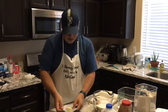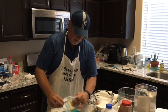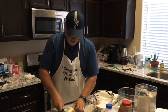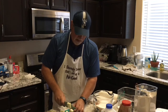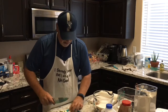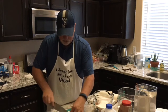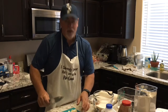Hopefully this is gonna work right. Like I said, if anybody's got any helpful hints, anything I could do different, do better, let me know, because I don't mind doing these. Just wish I knew if I'm doing it right, wrong, different. Try to follow the recipe. And it says cut them into chunks. So we're going to chunk the butter. Not my fingers, just the butter.